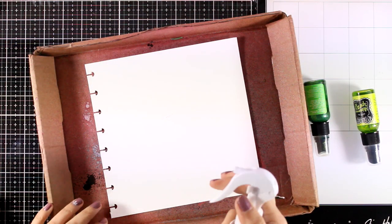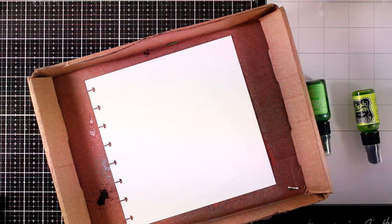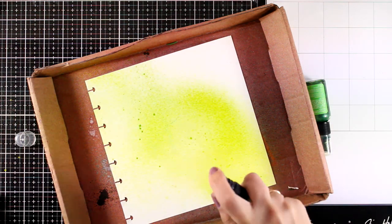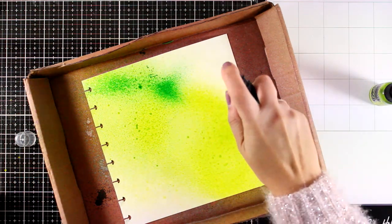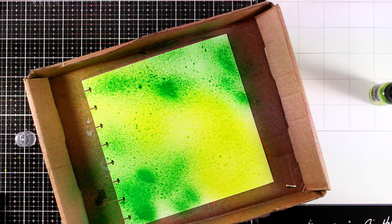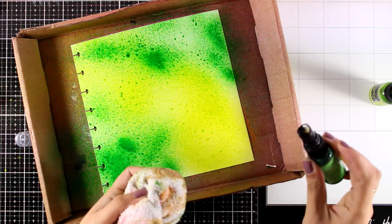The page I'm working on is thick watercolor paper, and first I apply some water. Then I can apply my shimmer sprays by Ranger. I like to apply water at first on my page, which helps the colors blend nicely, and then I'm applying my shimmer sprays by Dylusions. The colors I'm using are flesh lime and cut grass.